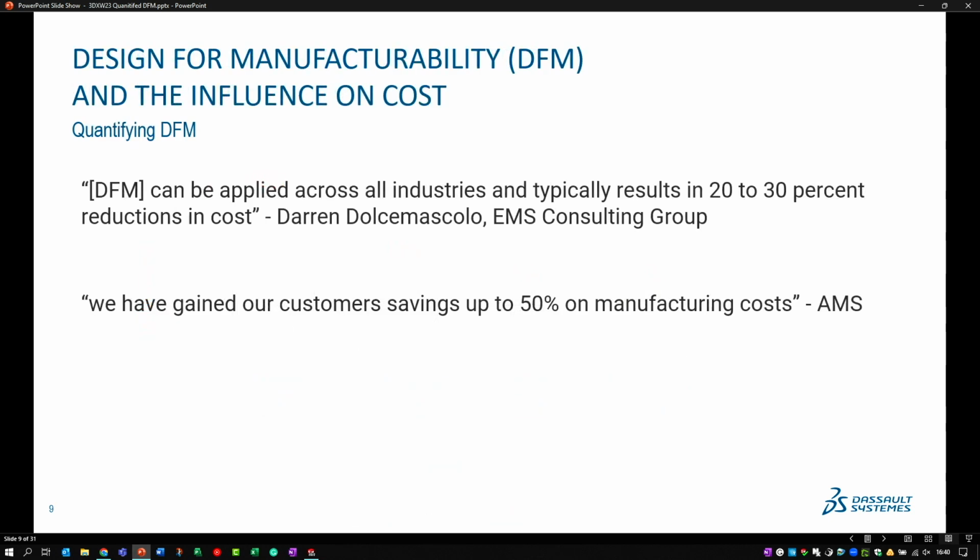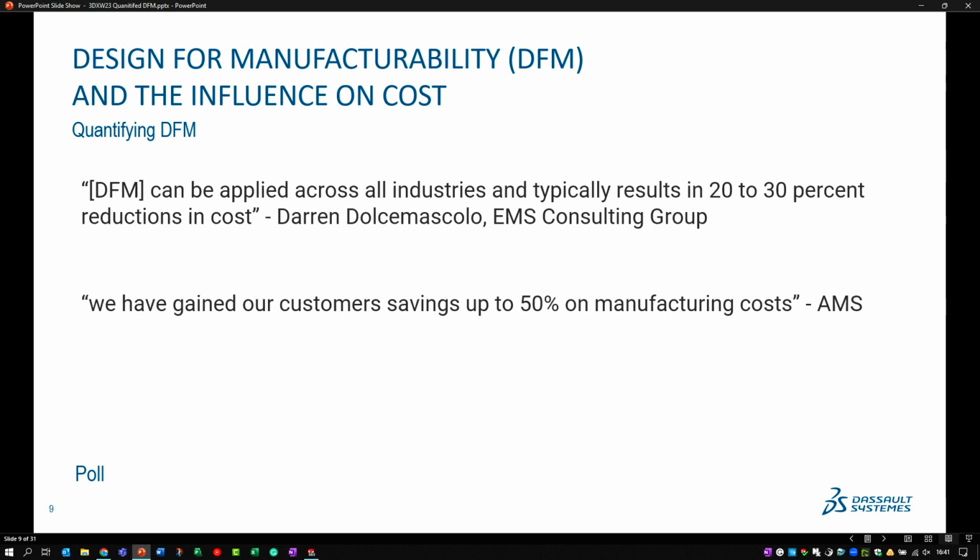I tried to look for some quotes to figure out what influence design for manufacturability actually has on the cost of a product. There weren't many out there, but one quote was around 20 to 30% of costs, and 50% elsewhere. I think it's quite hard to judge.